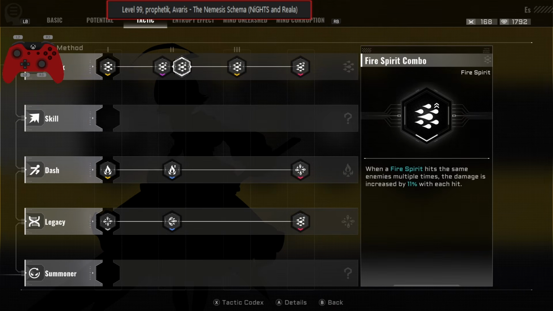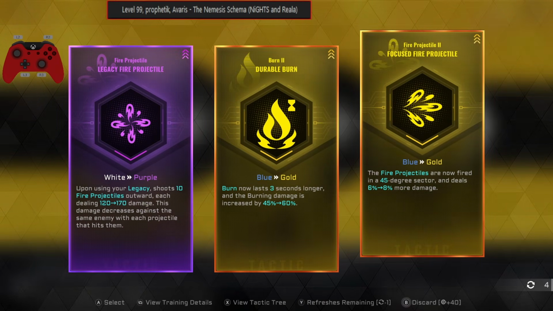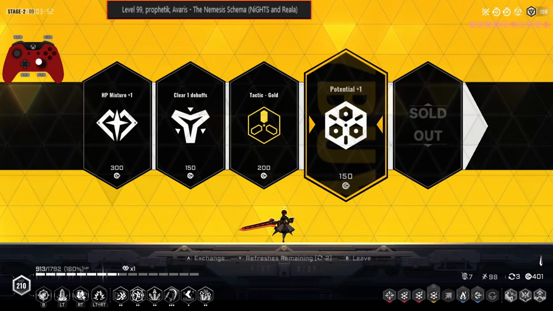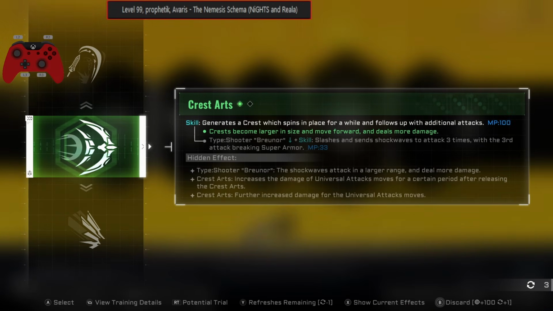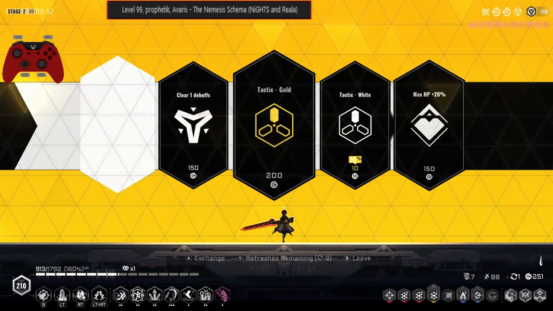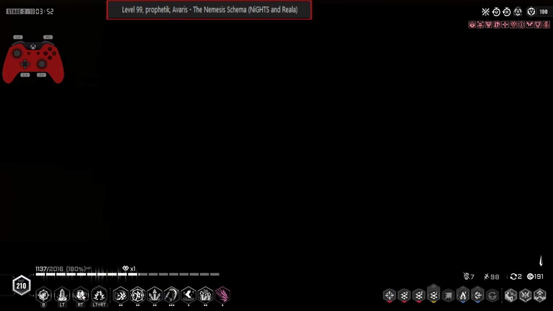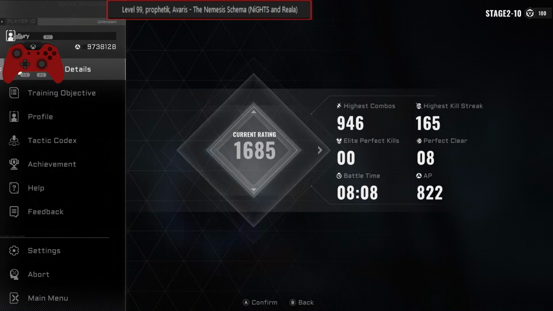Let's see. I would rather Ascend Fire Spirit combo. Wow, it's really just gonna show me the same thing again? Okay, there we go. We did finally get Fire Spirit combo. I don't mind picking up SP skill here either, since we're getting low on refreshes. I want to refresh the shop one more time. I don't really care about those too much. I might pick up the other upgrade for fire projectiles later, but I'll pick it up if I see it at a higher rarity.